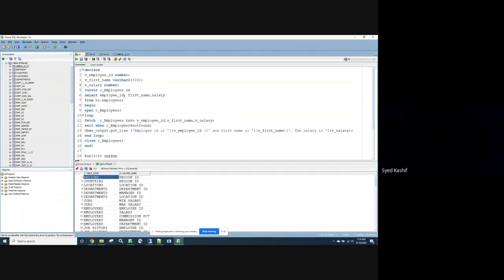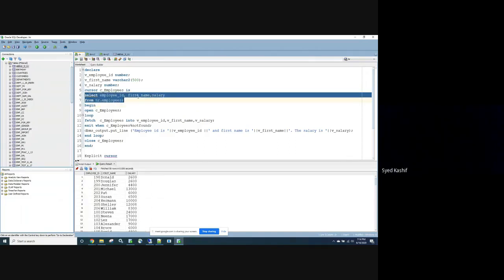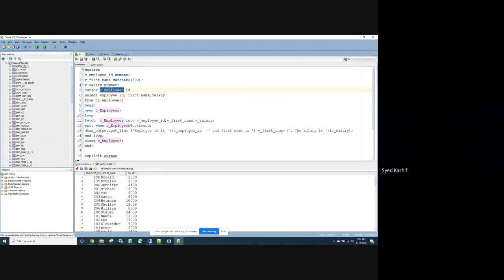So once again, I will define 3 variables so I can use it here. And I will define a cursor. The reason I'm defining a cursor is because I'm returning more than one employee first name and last name. All of this gets stored into this cursor. I will type begin. The moment I type begin, I have to open the cursor. If you're using cursors, you will always have loops. Why? Because the cursor will have more than one value and you will have to loop through this entire thing.